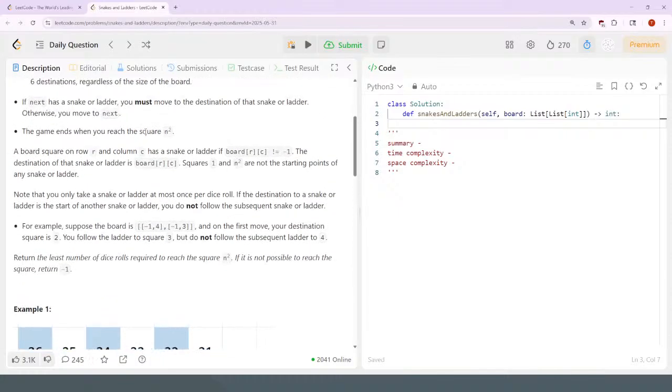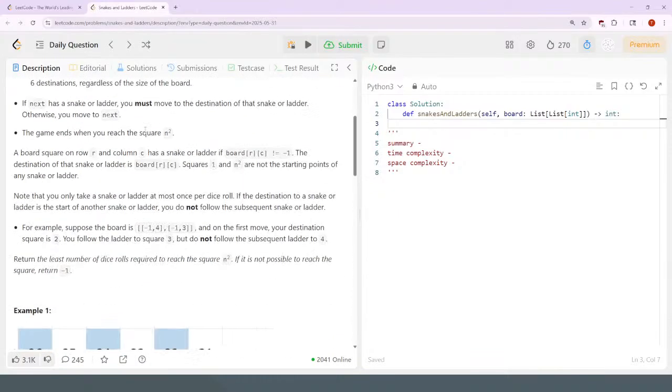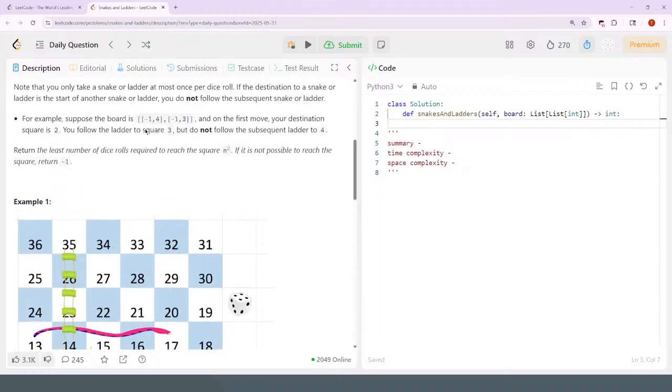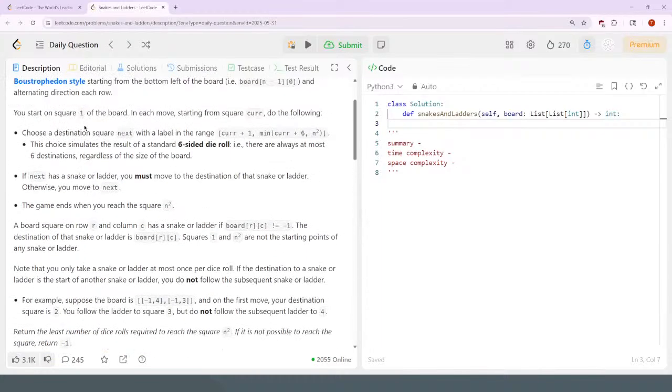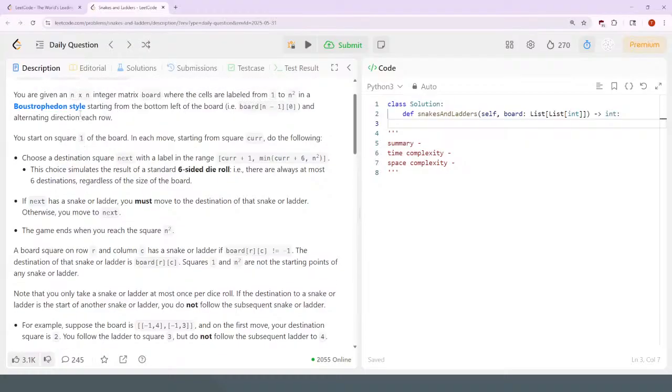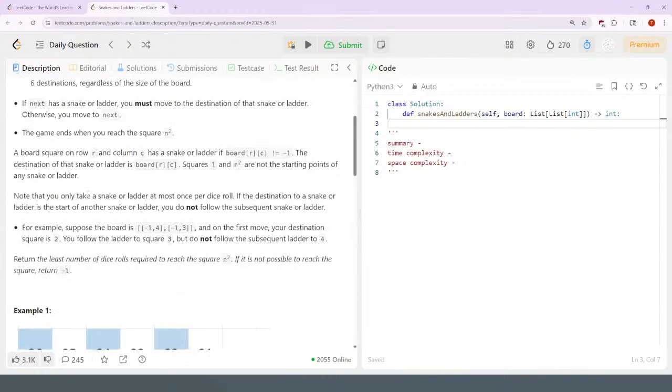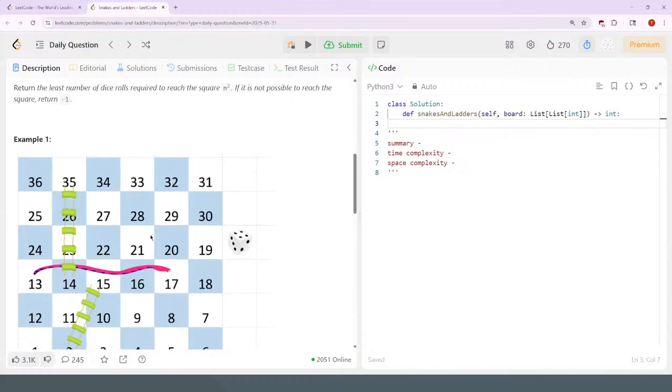And you're supposed to return the number of moves, the least number of dice rolls. Here the least number of dice rolls would be 1 die roll to go to 3, which goes to 4, and then a die roll to go to the end, so like 2 die rolls.